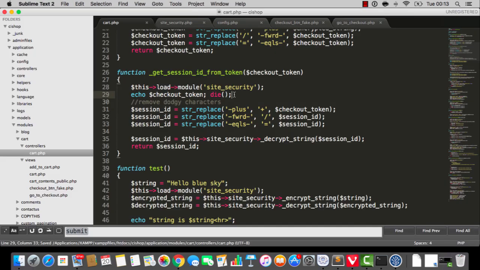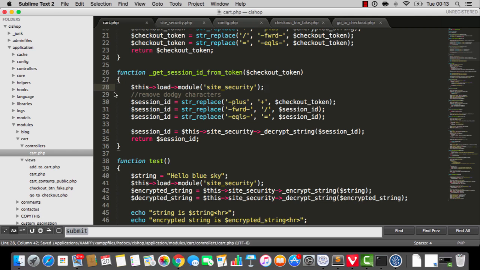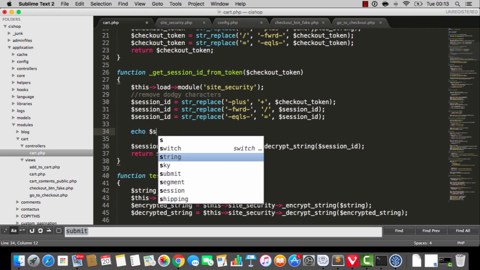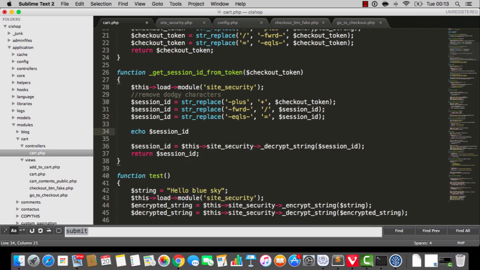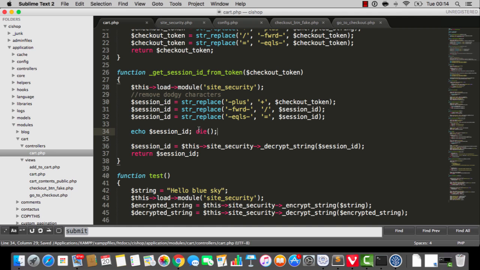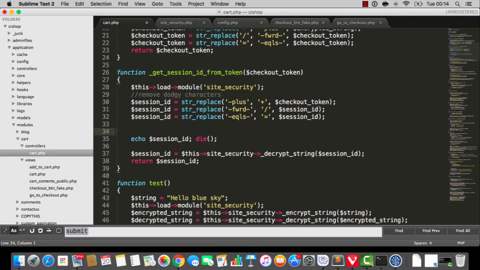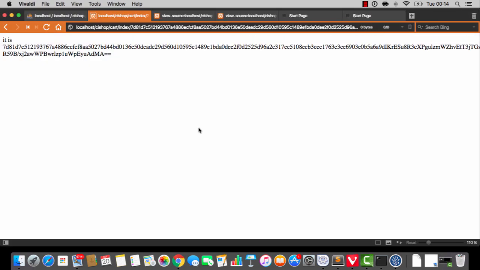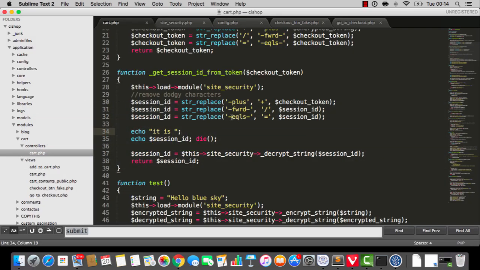So we've got the checkout token there, and the session ID is that, and echo session ID, do a die statement here. Okay, that's all right actually, everything looks good.